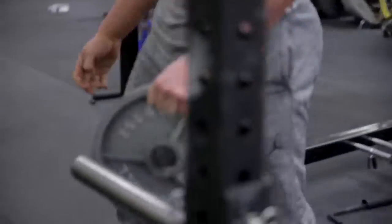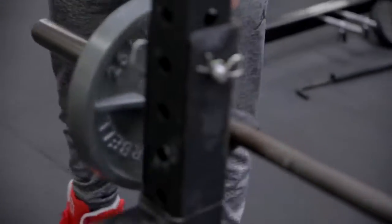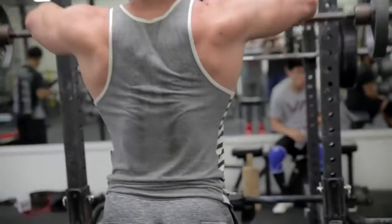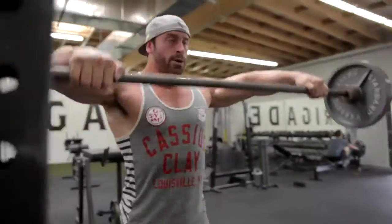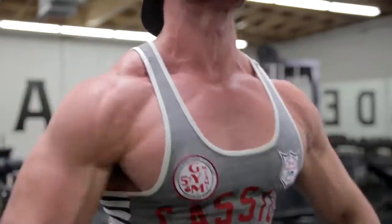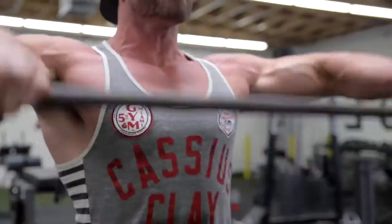Again, we're going to be doing this in the same set and rep fashion as the first exercise, so it's going to be 5 sets of 10 to 15. Again, if the weight is too heavy to get towards 15, drop the weight down and make sure you get around 14, 15, ideally 15. And take a minute rest on this one rather than a minute 30.